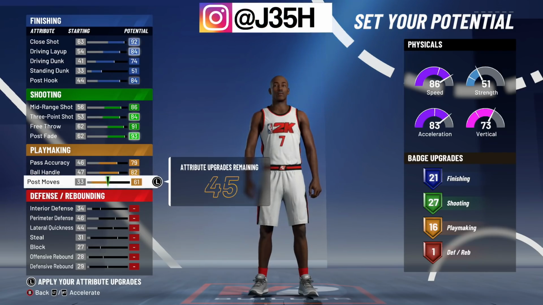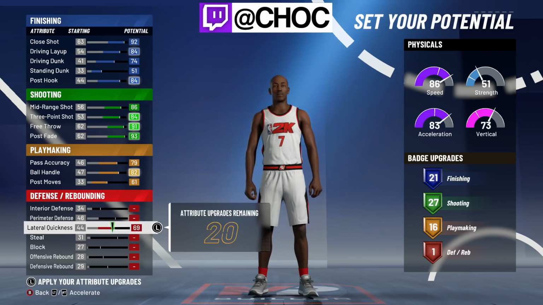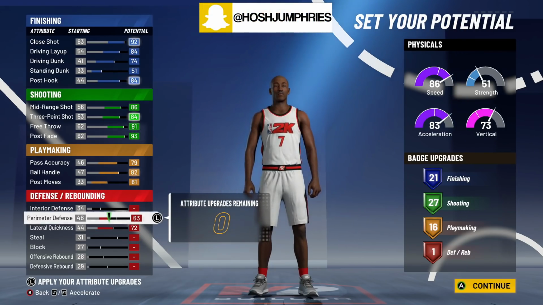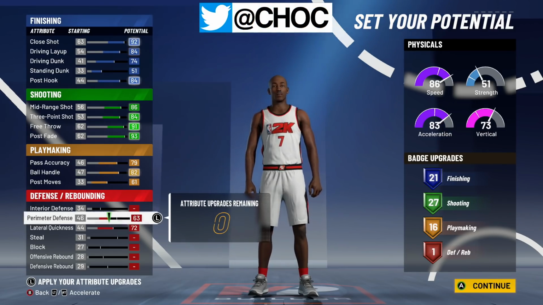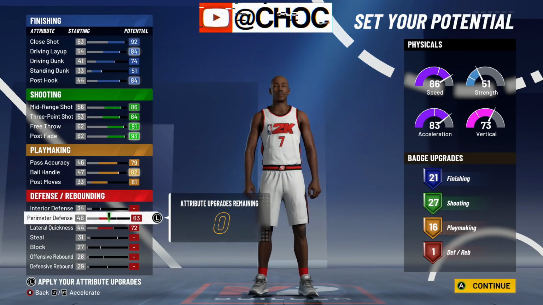65 badges on a point guard is actually wild. And then you're still going to be able to max your lateral or max your perimeter, and you'll be able to get away on the defensive end. Most people are going to be running one badge defensive players anyways, so you're going to be able to get away with that. So you have 21 finishing, 27 shooting, and 16 playmaking, which is actually an extremely good spread.